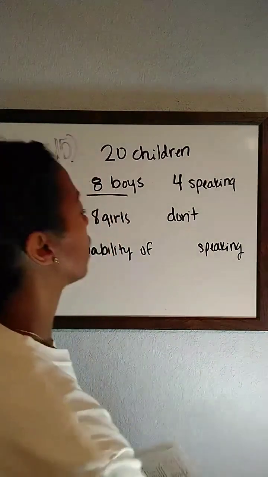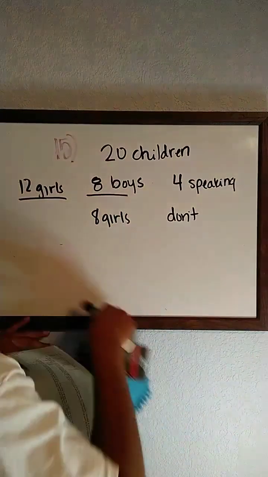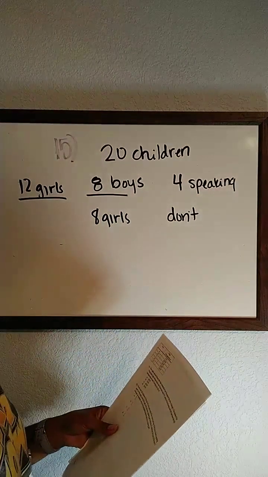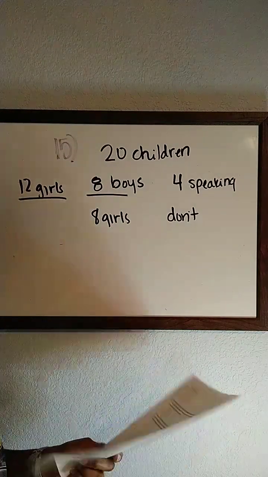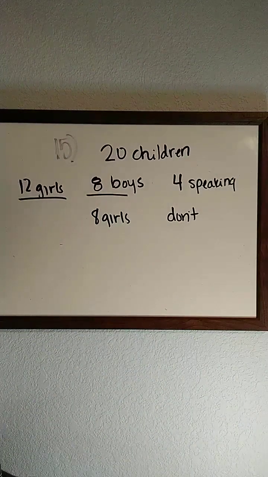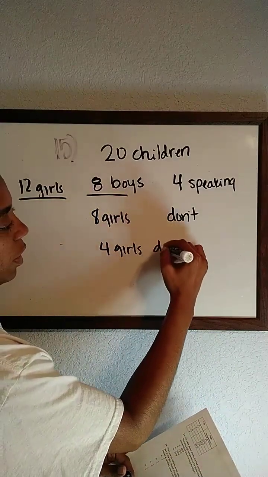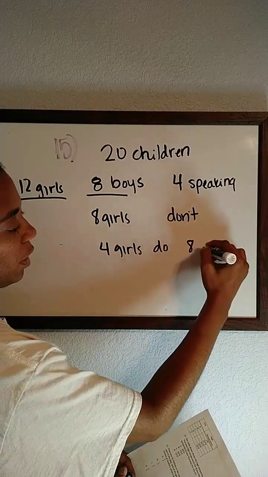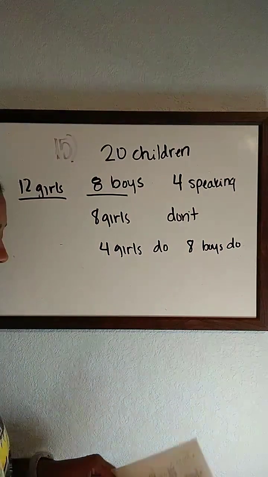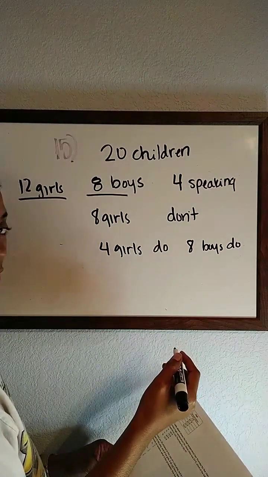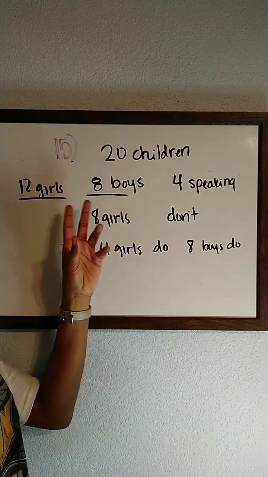Probability is just. So we want to know the probability of somebody having a speaking part. I got 12 girls, 8 boys. 8 do not have a speaking part. And of the girls, 8 do not have a speaking part. So how many girls do have a speaking part? 4. Right. So 4 girls do. And how many boys do? 4. Okay, so how many children have a speaking part total? 8. Altogether. 10. How many out of the boys and the girls? So how many have a speaking part?